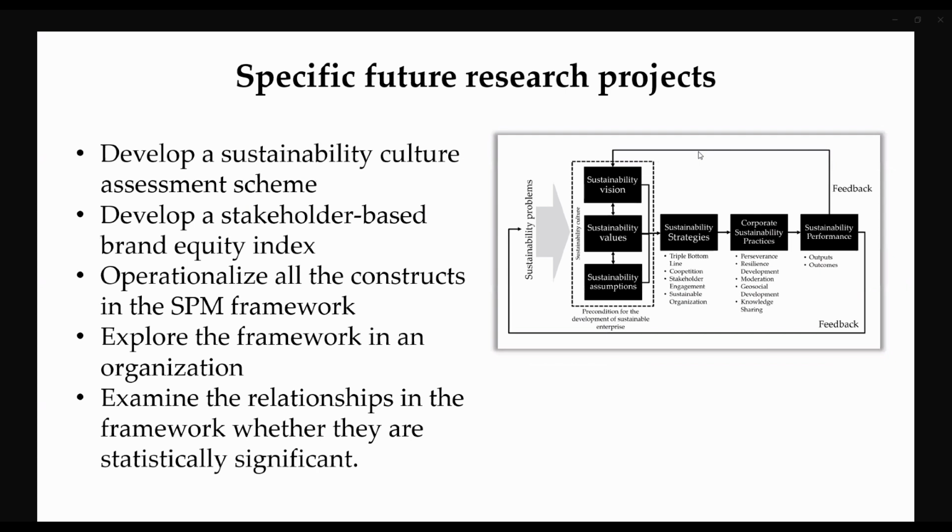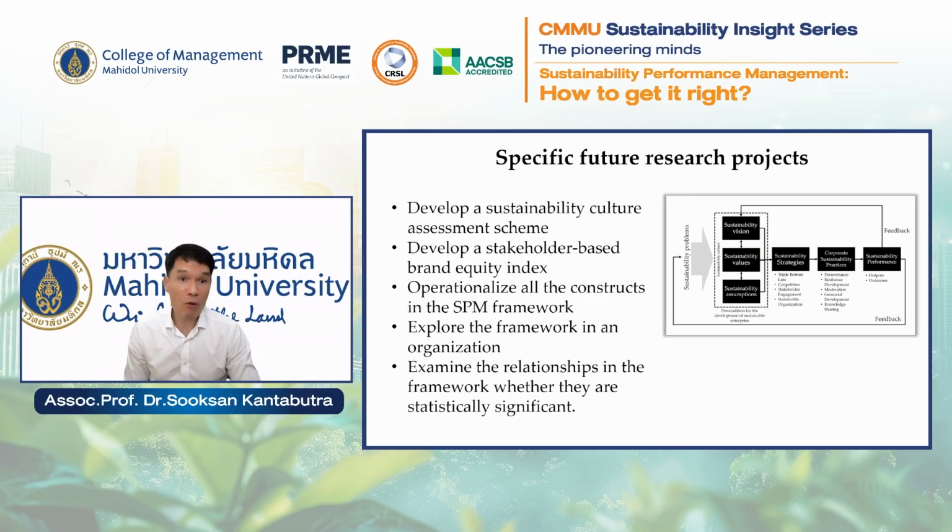Now these are some very specific future research projects that I would like to suggest, for whatever researcher or even research funding agency. Number one, you may want to develop a sustainability culture assessment scheme. So how do you assess a sustainability culture? Remember, there are 3 levels: assumption, belief and value, and artifact. Usually, when you only look at artifact, which is something that you do, you often get a lie, not the whole truth. So how can you assess whether an organization actually has a sustainability culture or not? My doctoral students are doing many things in this area, like assessing sustainability assumption, assessing sustainability belief and value and all that. So you can do this. I have provided many reports for you to look at. If you look at the sustainability culture slide, there will be some reports for you to look at.